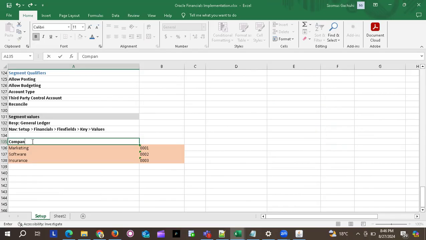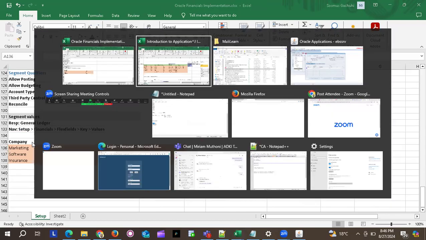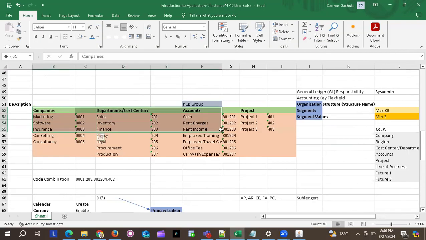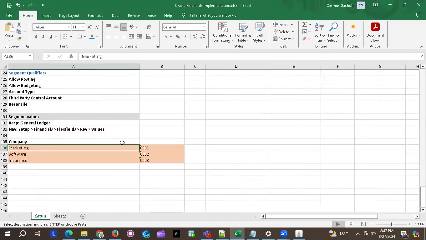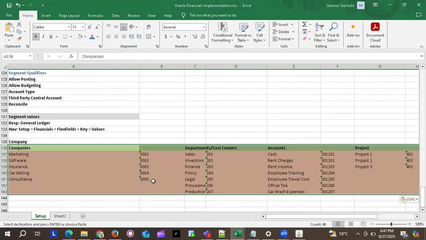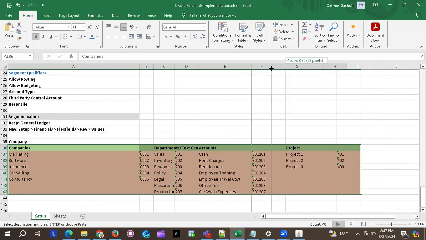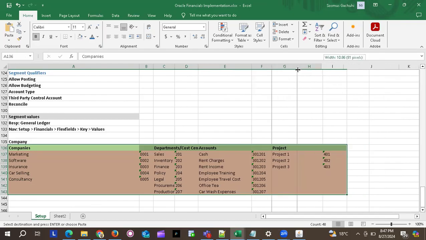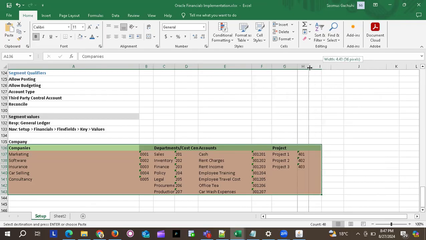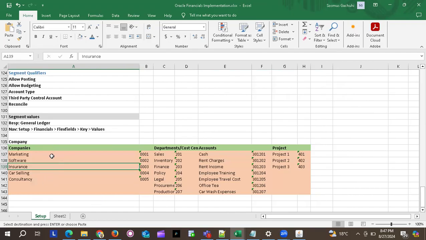Or let me just copy the whole of it the way it is, though we may change the code, because based on how we have defined our value sets, there will be some restriction on the kind of code or the values that we provide under the segment values fields.